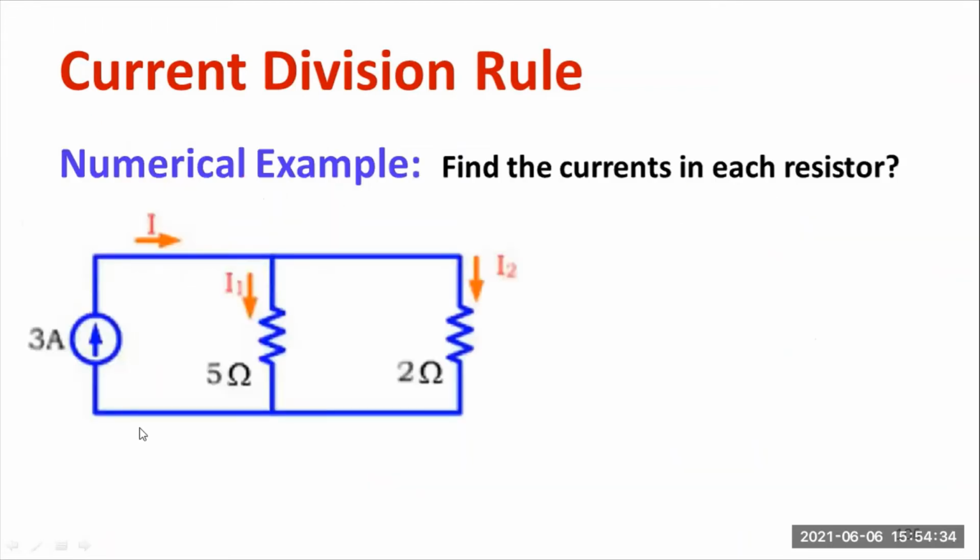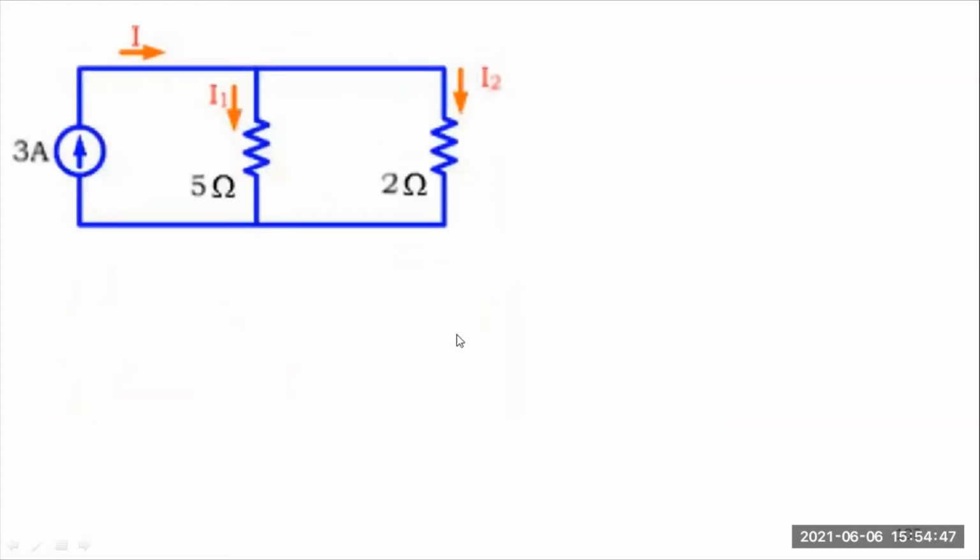That's it. Now I will ask one question. Find the current through each branch. You can see branch 1 and branch 2. The current flowing through branch 1 is I1, and the current flowing through branch 2 is I2. How to solve this? Very simple. Look at the circuit diagram. All of you please look at the circuit diagram.